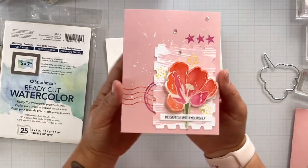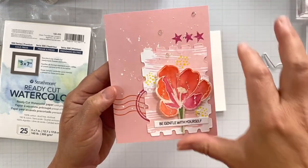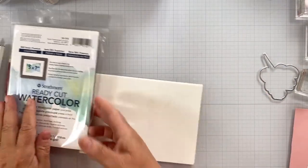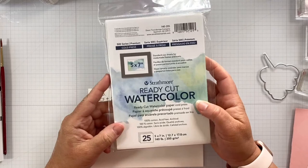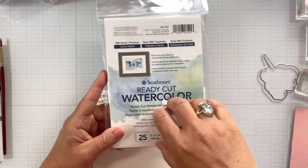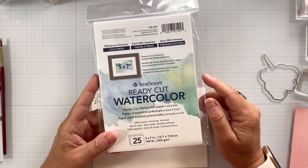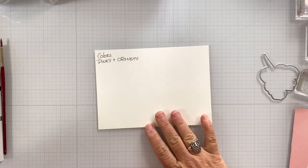All right, here's the card inspiration for today. All these super fun layers, getting really super artsy with the layers and the tone-on-tone colors and a lot of splatter. So let me just go ahead and pop that over here. Now, the watercolor paper that I'm using is Strathmore Ready Cut Watercolor. It's the paper that I use for all of my paper crafting projects. It's cold press. It's 100% cotton. I really like it for these paper crafting projects. So if you've been watching me many times, and I see everybody in here has watched me before, I kind of talk about this paper a lot. So, okay, now we're going to get started.